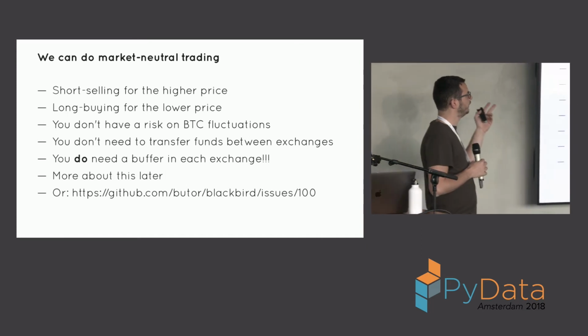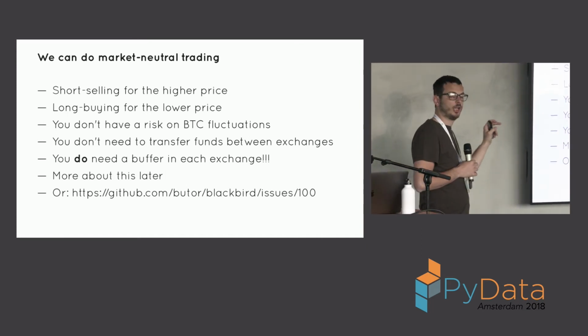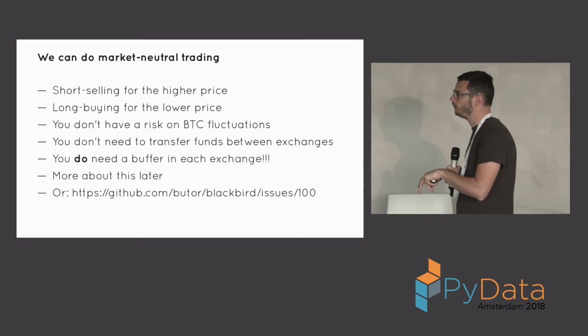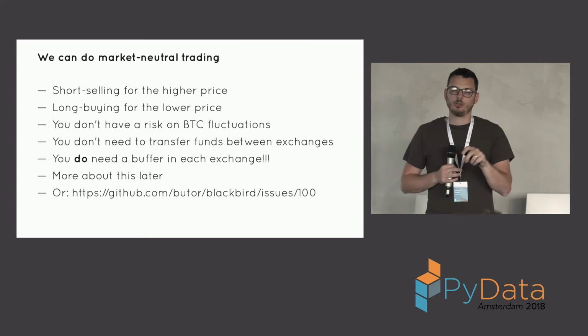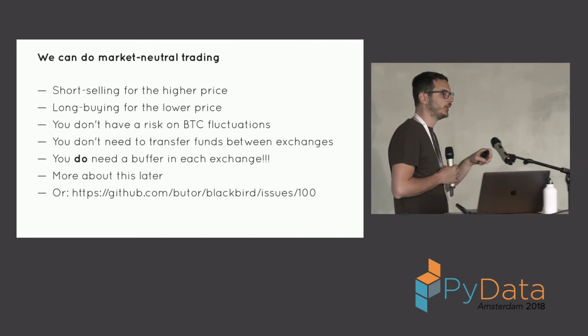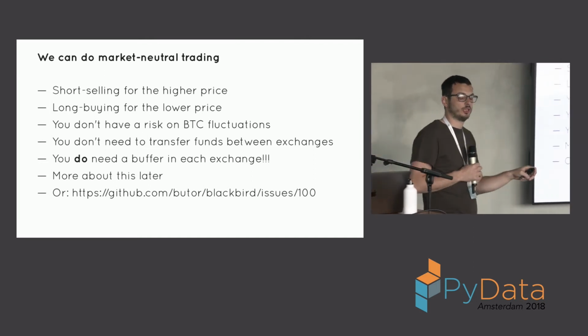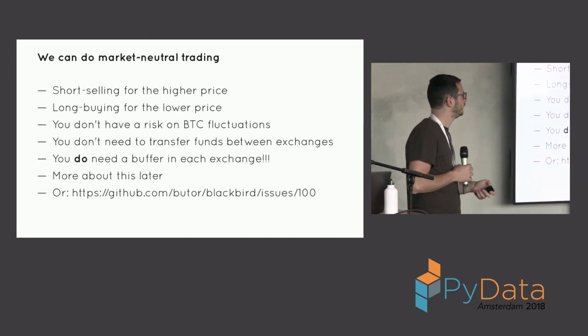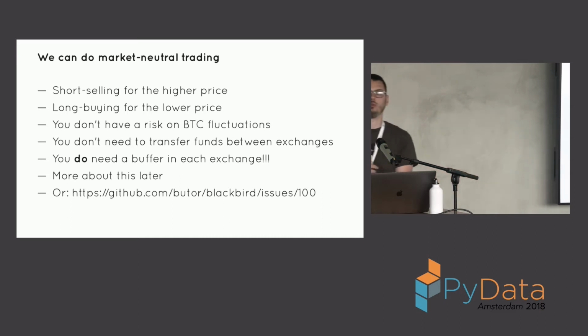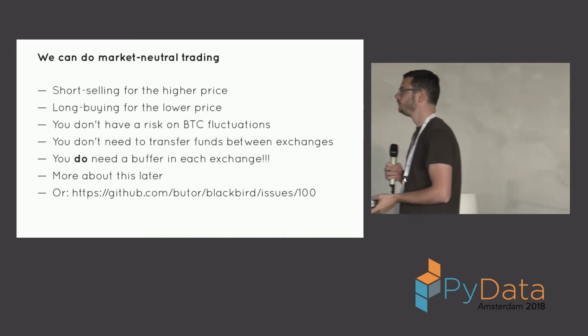So what we do is short sell and long buy Bitcoins in the exchanges where arbitrage possibilities open up. Again, I will explain the short selling and long buying later, but basically you're not actually selling and buying Bitcoins, but you're selling and buying the risk that Bitcoin fluctuates in price. Later things will be clear. But the core thing is that you do not have a risk on Bitcoin fluctuations, and you can still make money.